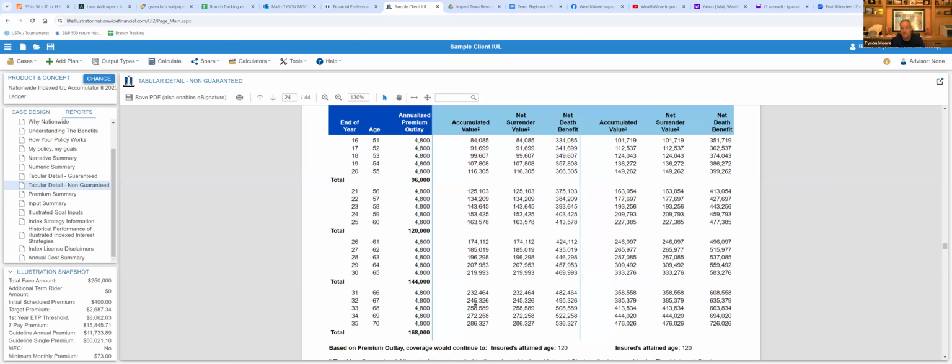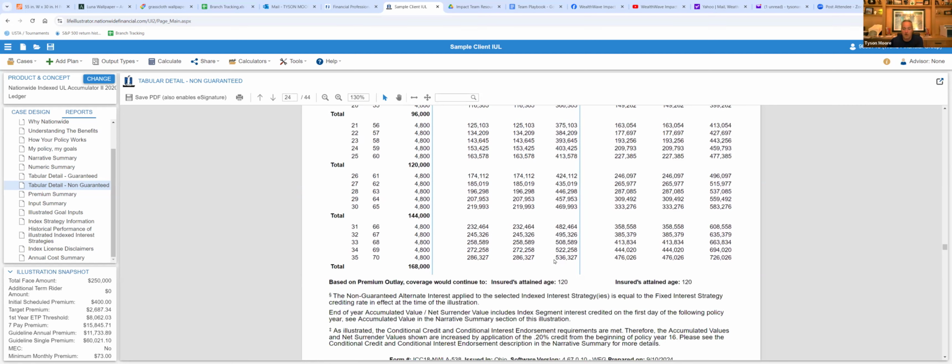Medicare still starts at 65. Social Security, in my career here, has started to inch up, and it's going to continue inching up in age. Life expectancy is getting longer. Economic realities are going to force people to work longer. And so I think the average American out there needs to have a benchmark mentality of working until 70. Obviously, there'll be exceptions to that, but that's how I illustrate all policies.